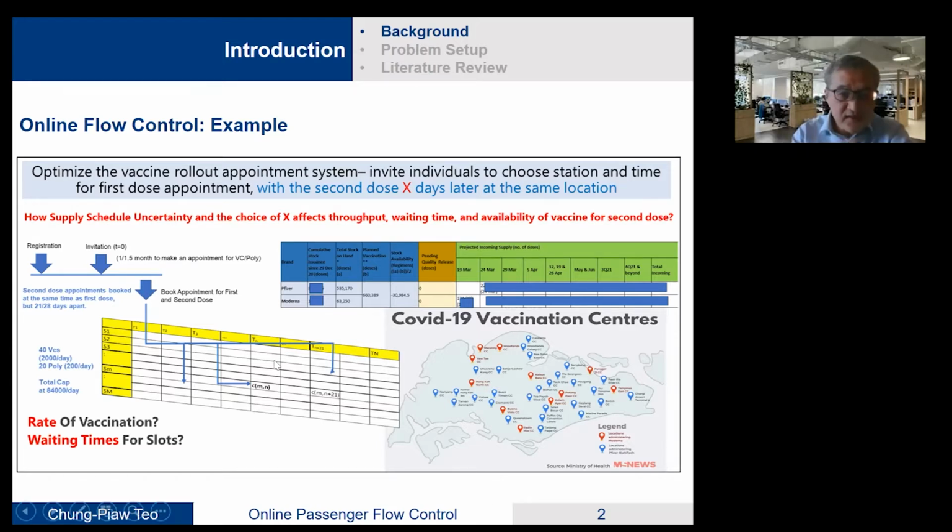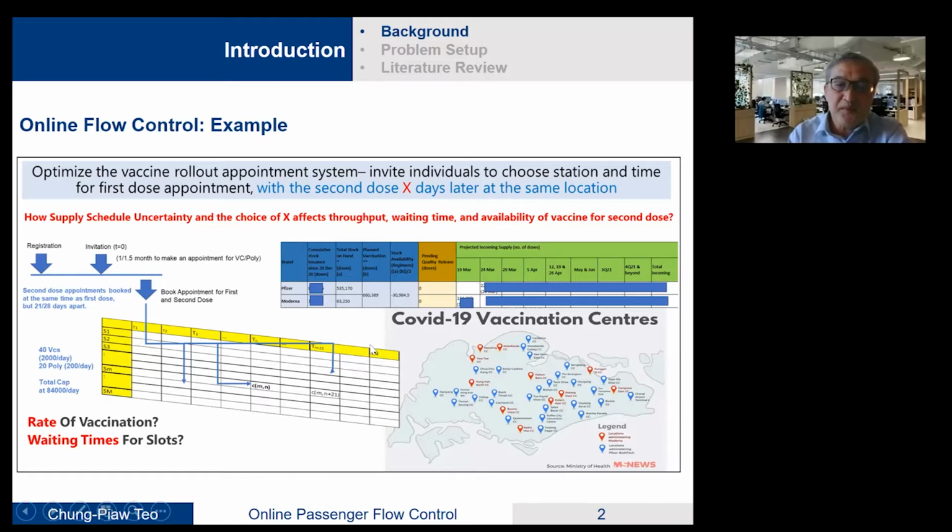Now the problem is interesting in this case because the vaccine supply at that stage was fairly erratic. The Singapore case started with Pfizer and Moderna. And you see that there are periodic supplies of the vaccine into the country. The numbers I can't share, but the schedule is fairly erratic and subject to lots of changes. But at the same time, the Singapore government was still adhering to a very strict interval between successive vaccinations. The first dose and the second dose for Pfizer must be 3 weeks apart, and Moderna must be 4 weeks, and so on and so forth.